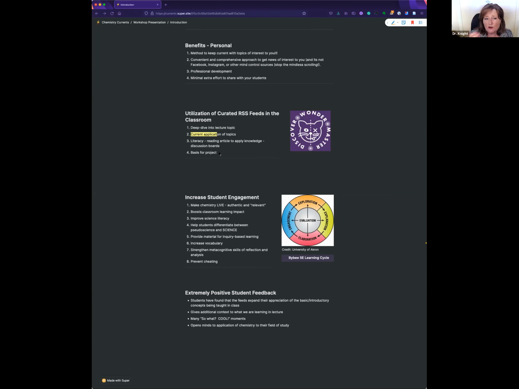But some of them have no idea because they're not making this connection. My little headline that I use for teaching is wonder, master, and discover. I want them to wonder, but they're not wondering when they come into class. They just want to get an A, right? They want to get through the class because they need an A to get into med school or whatever. But I want to slow them down and make them think about whether this could be interesting to them. So I really work on this wonder part, using the topics generated in this RSS feed.